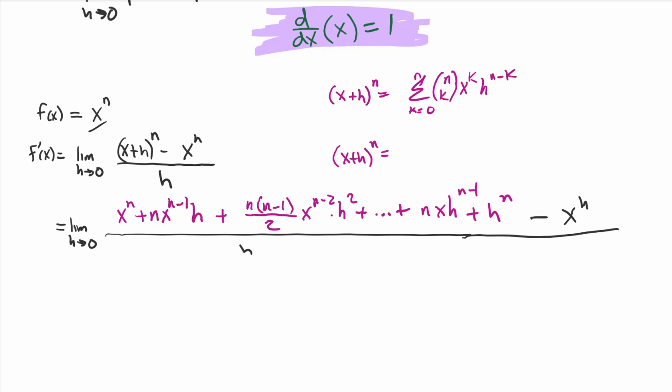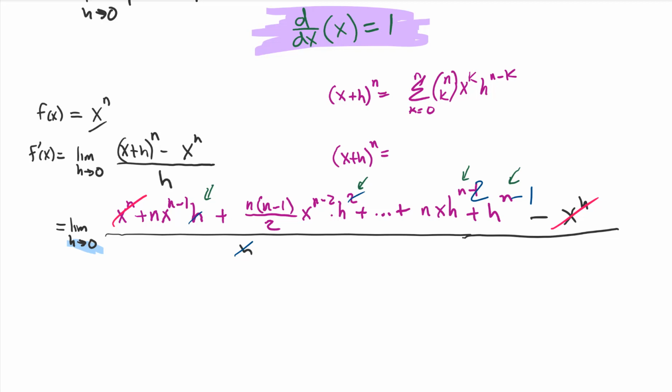Now what's going to end up happening is we're going to lose these. We're going to lose these, which is good news. Everything without an h on it went away, just like from before. So if you're still following along, good on you. Now we want that h to go away, so we have to factor an h out from every term. Every term. But really, I'm going to jump to the point. H goes to 0. Well, let's look. I'm going to cheat here, since these two are going to go away, we're going to lose a power, there's going to be n minus 2, there's going to be n minus 1. We're going to lose a power when we do this h trick.